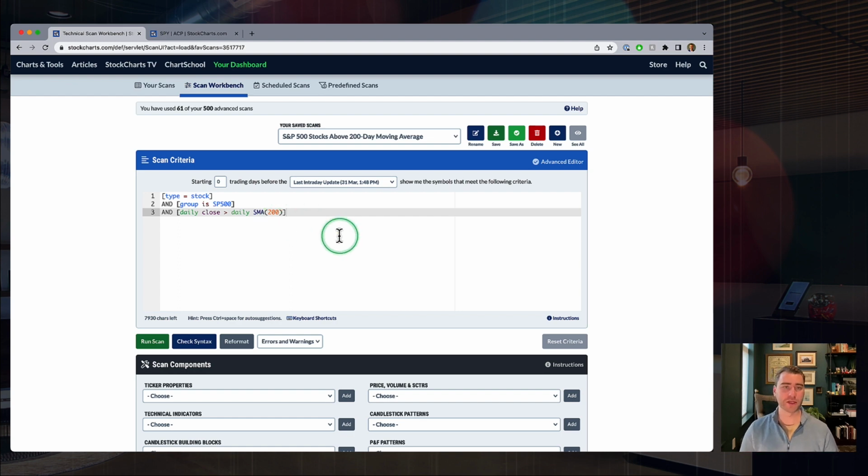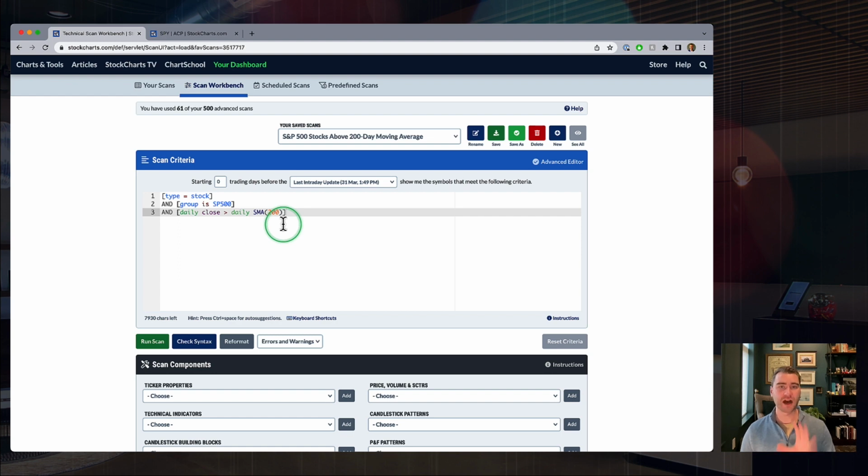The other key thing that I do want to mention is that scanning seems intimidating, but when you strip away your preconceived notions, your preconceived fears, and you try to read this as text, it actually becomes a lot simpler. So what we're looking for is stocks that are in the S&P 500. That group is going to be the S&P 500. And they're going to be closing, or the last trading price is going to be above their 200-day moving average, SMA, simple moving average. So when you read through some scan syntax, the more comfortable that you get with it, the more that you'll realize it's actually pretty straightforward, pretty intuitive. So that's my little pitch on scanning here before we dive into it really in full next week.